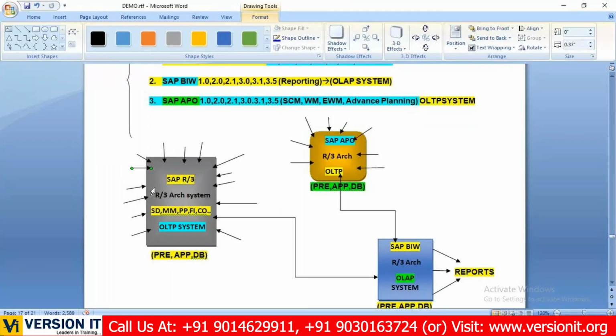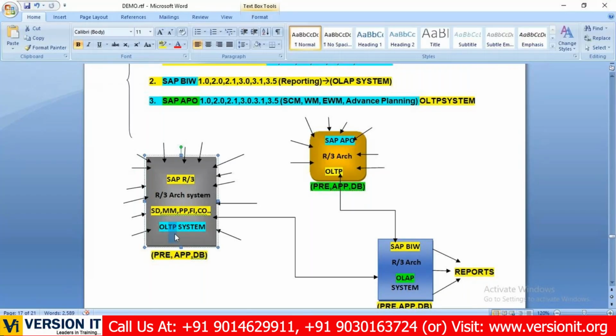As everything is happening online with the help of transactions, when you go to a bank, how does the work happen? Every branch does online transactions every day, so the bank people are doing online transactions into the system. And what do you call the system? OLTP system. Got it, guys?